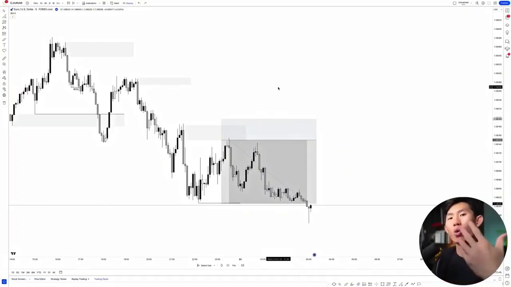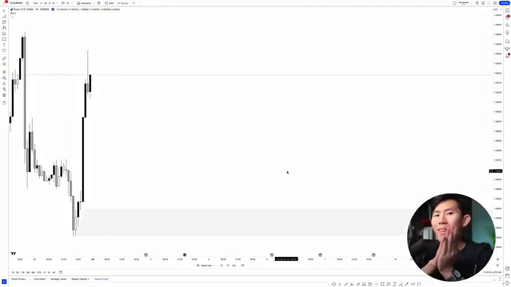So if you want to get a higher win rate, that is where you need to deploy what I call a confirmation entry. Unlike the risk entry, where you're entering straight away after price taps into your order block, on a confirmation entry, you are waiting for extra confirmation after price has stepped into the order block. If you use this method, you will get a much higher win rate because you will be waiting for confirmation that the order block is actually working and it's not just a fake useless order block that price is going to blow right past.